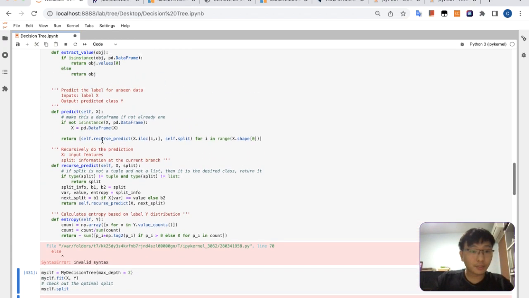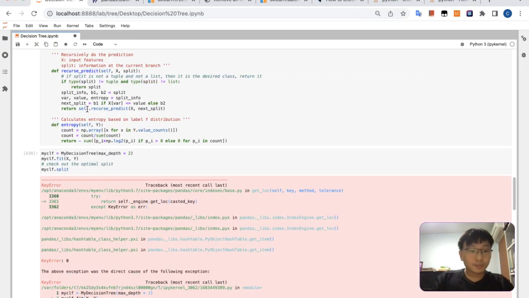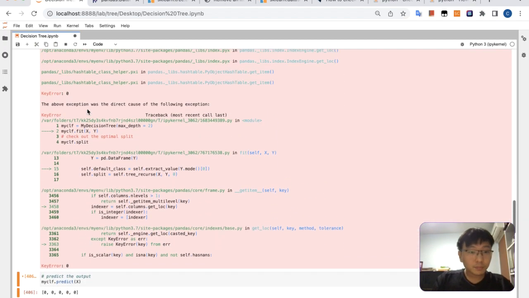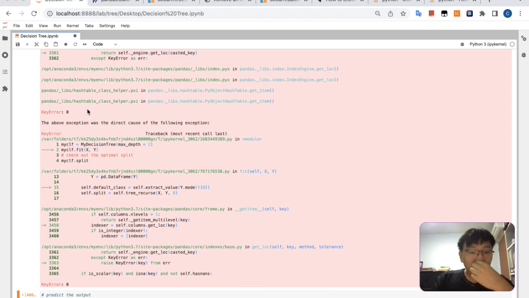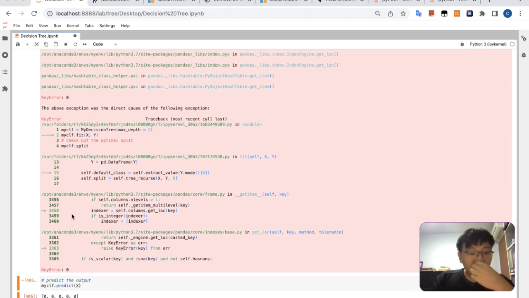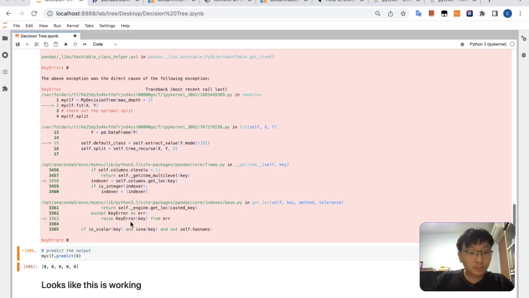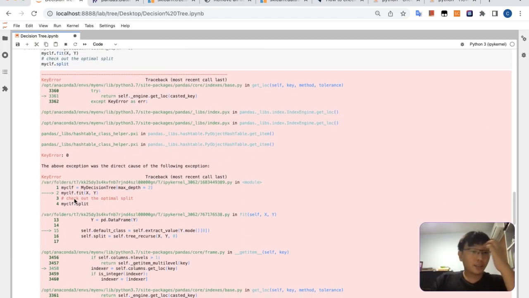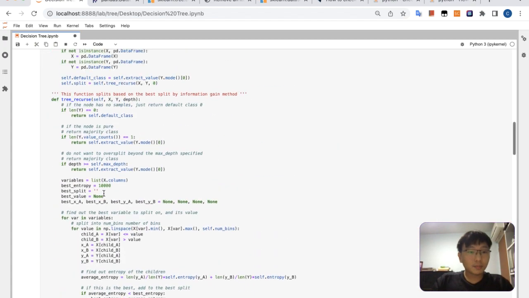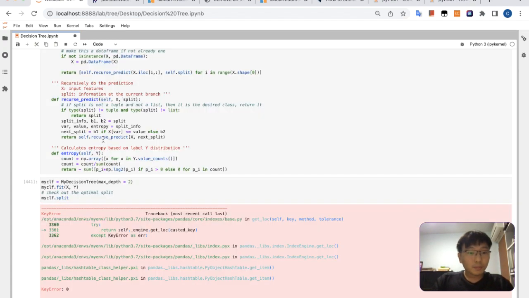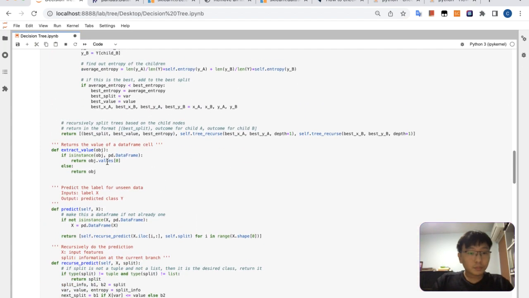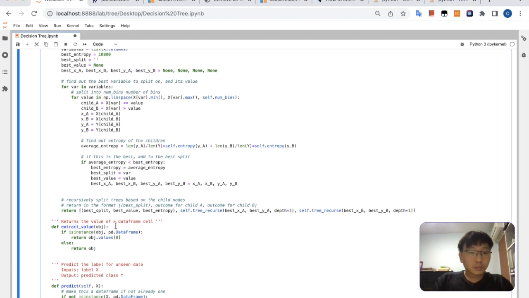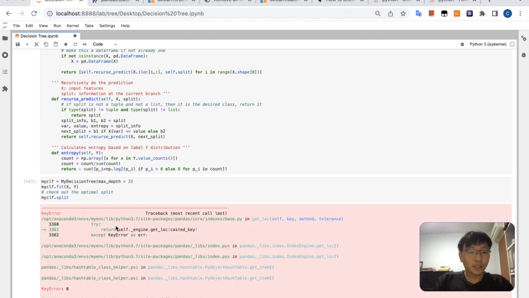Invalid syntax. Okay, I've got the, yeah, that's quite funny. Why did this not fit work? Maybe if I change this to return object, does it work?